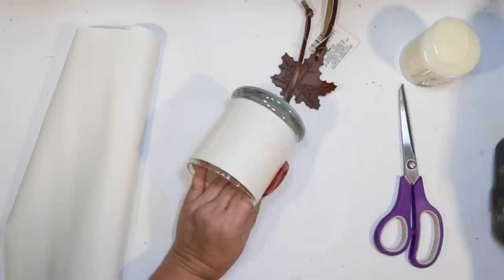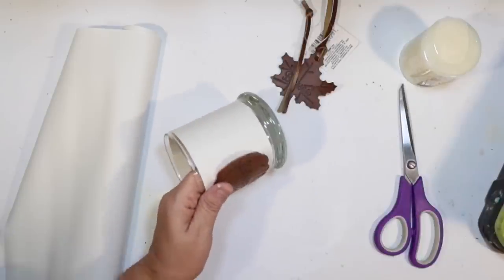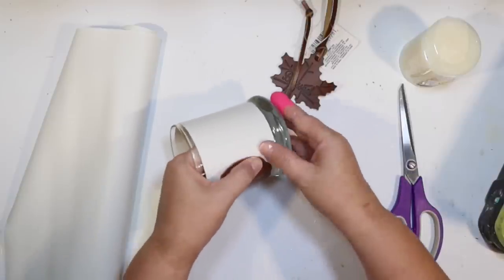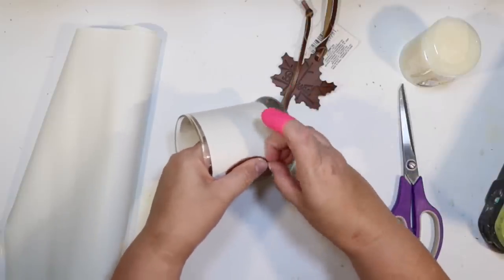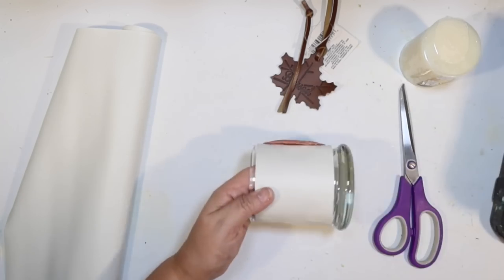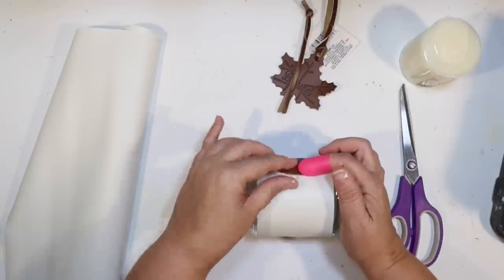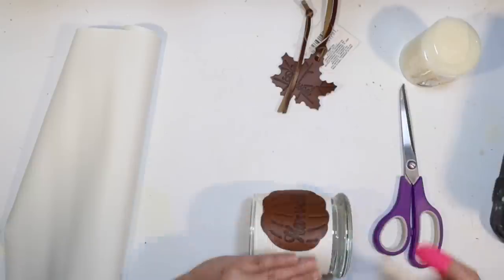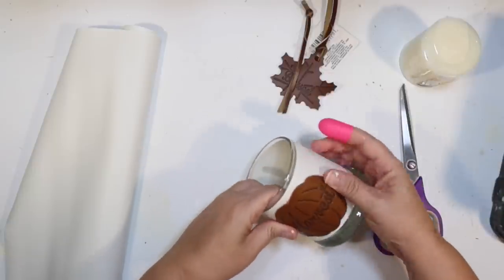Now, as you can see, the edges lifted up again. That's what I was talking about. I don't know if I should have used a different kind of glue. But in the end, I used hot glue again. This time I held it down while it was bent and until it dried. And in the end, it did stay down. But it was challenging. It was fighting me there for a little bit.